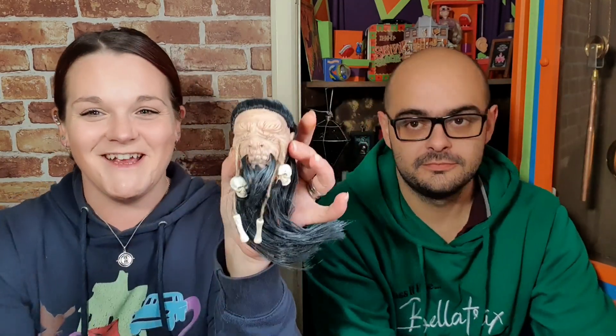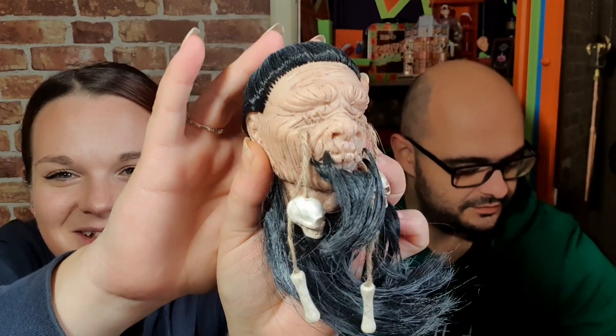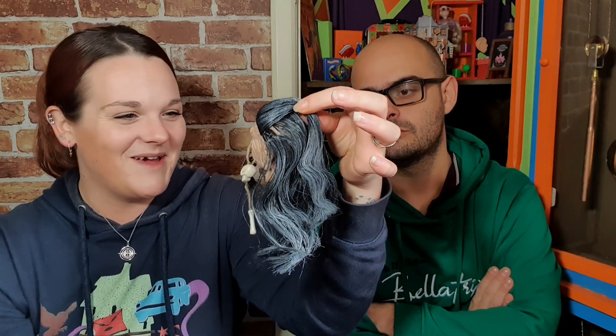Oh wow, this is cool. We've got a shrunken head. Oh wow, that's so dark — we've got some little skull heads hanging off it and some little bones. Oh look at him, he's well creepy. I like that. Look at his hair around the back as well. That's really cool. We could even add some string under there to hang him up. That's well creepy. I like that.